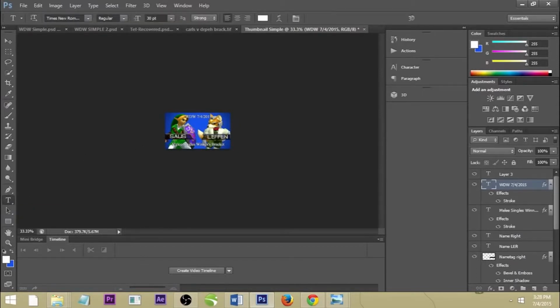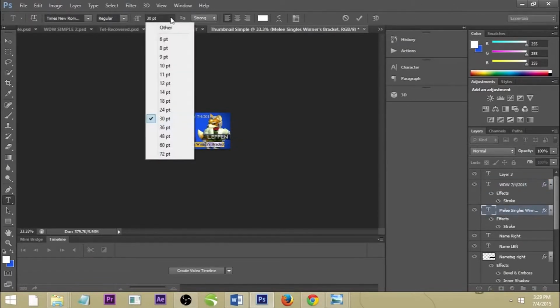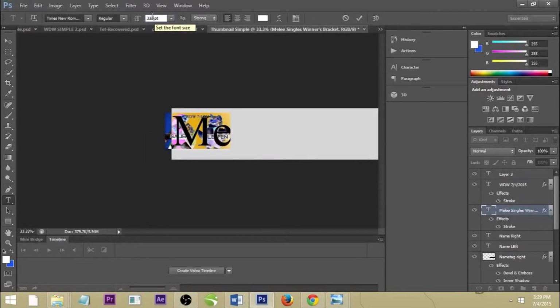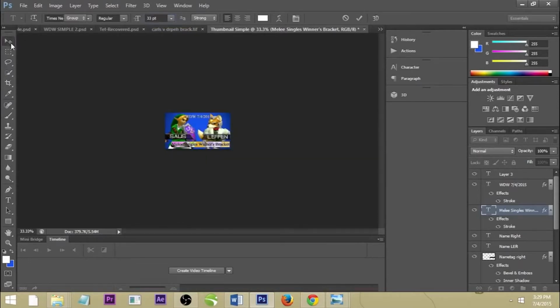So under these circumstances, what I would usually do is make this font bigger, or do something about it, like put a stroke around it, make the stroke more predominant, or give it a glow or something. So that's too big. So we're going to make it 33, see what happens. Whoa, 333. So 33 should work.